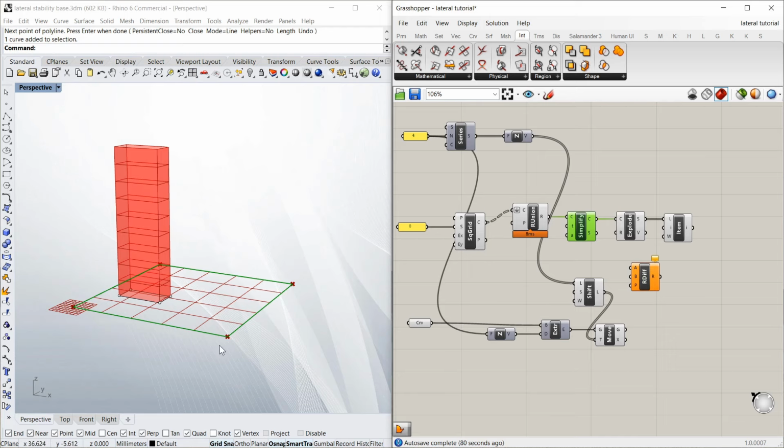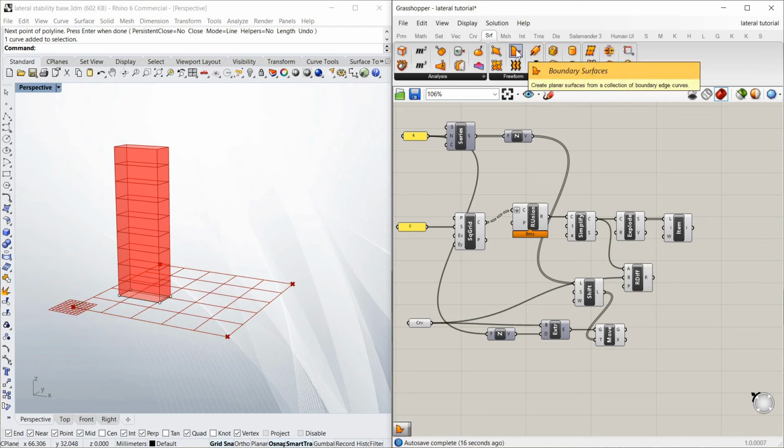The region's going to be the perimeter of the building minus the core, and the core is this curve here. So that gives us 2 polylines, but it's actually the region inside these 2 polylines, so the inside of the core isn't included.